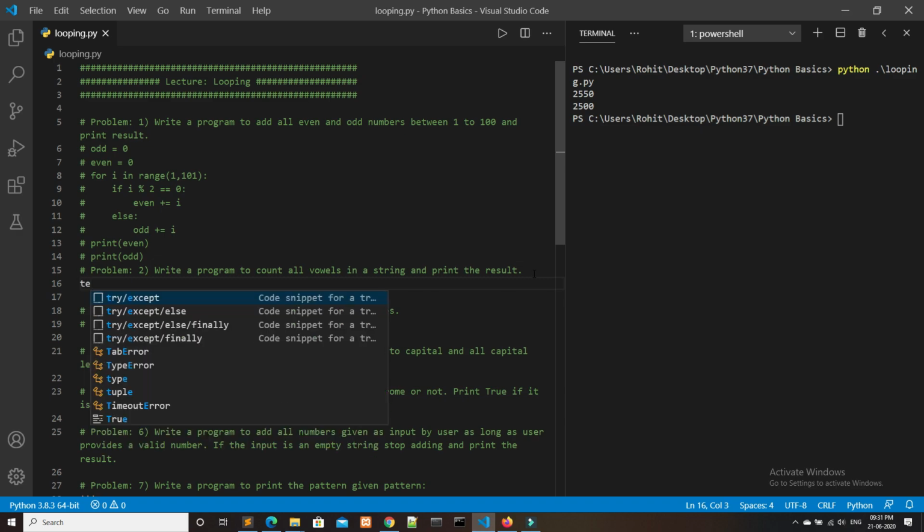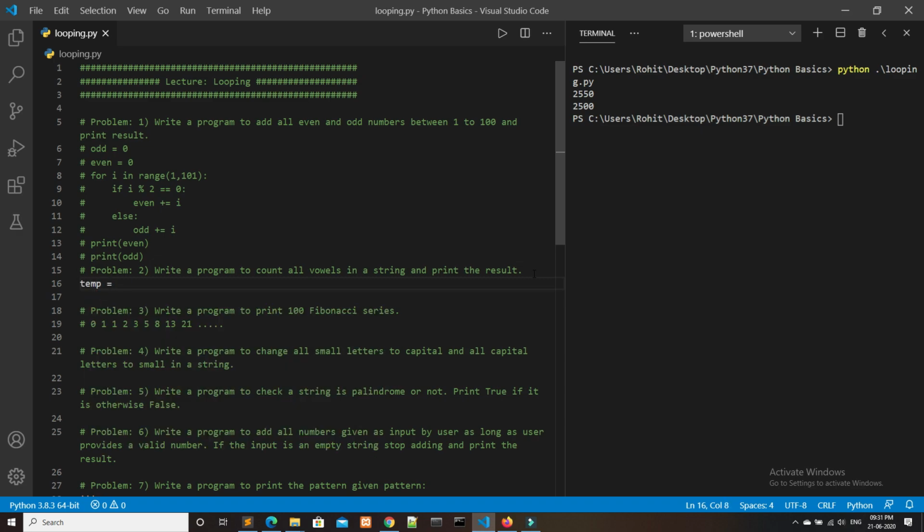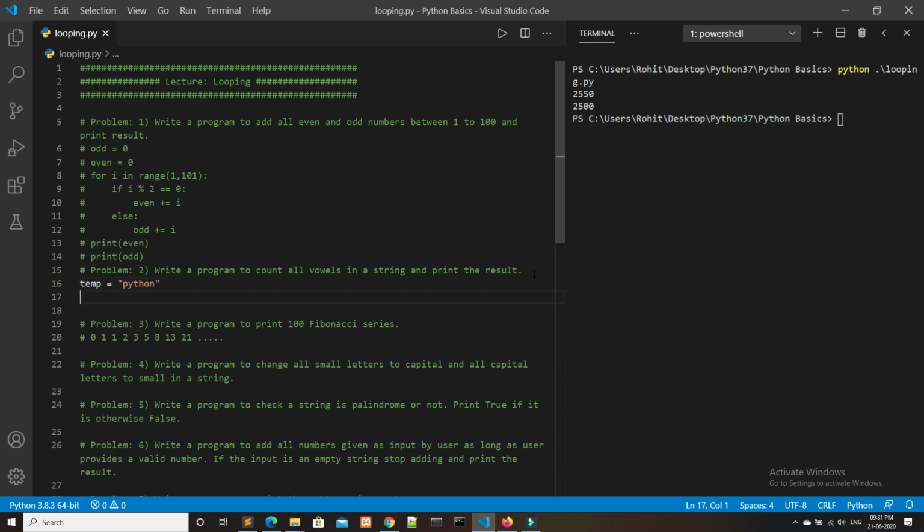I will name the variable temp and assign Python to it. Now we have to loop through these letters and count the vowels inside this string.